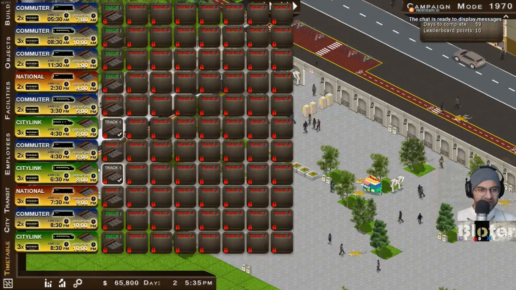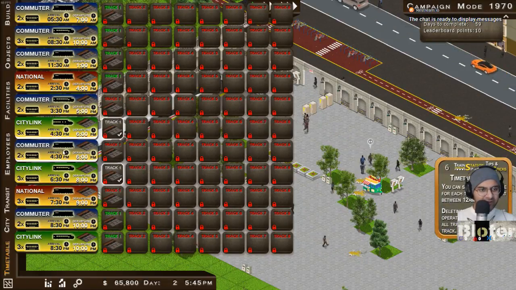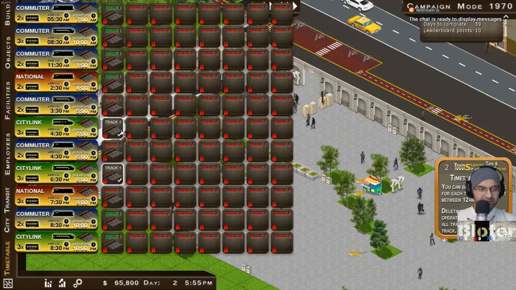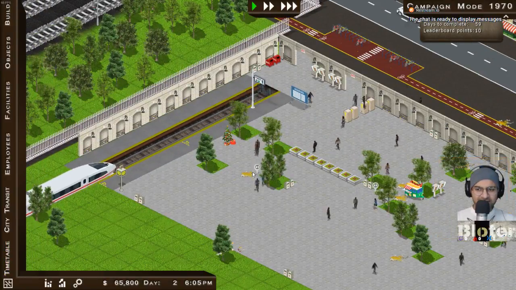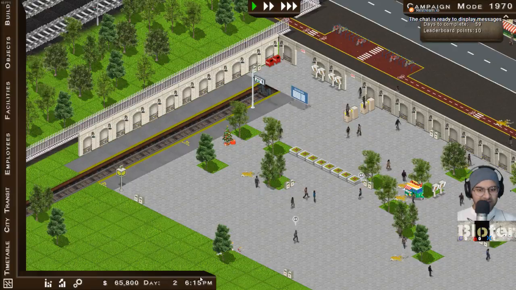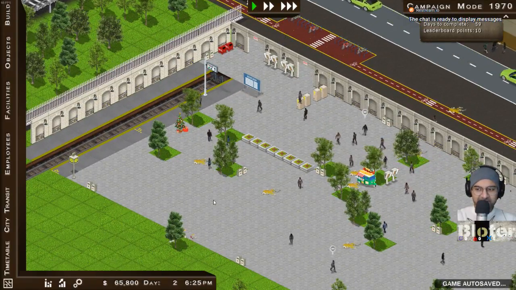In terms of our schedule, how are we looking? Right, so right now we're at this right here, City Line and Commuter, 4:30 to 6 p.m. These are the ones that are being simulated right now, so to say. Not bad, and that one's already gone. What is the time? 6:15 p.m. right now. This is looking pretty good, actually.